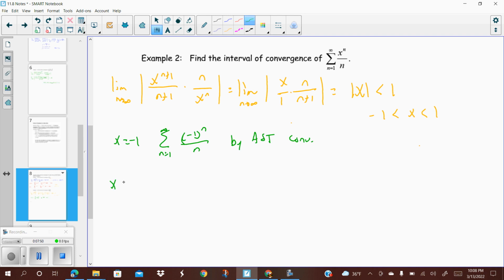Now let's check what it does at +1. So now the series from n equals 1 to infinity is just 1 to the n, which is just 1 over n. Okay, and hopefully you recognize that one as being the harmonic, which is a p series, where p is 1. You can state it either way. I'm just going to state that it's harmonic, which basically says that it's a p series, p equals 1, which is divergent. So that means that our interval is going to go from -1 to 1, where the -1 is convergent. So our IOC, the -1 is convergent, but the +1 is divergent.